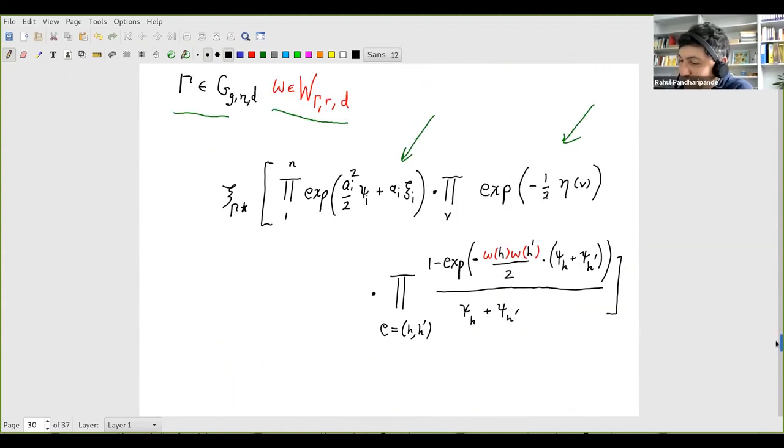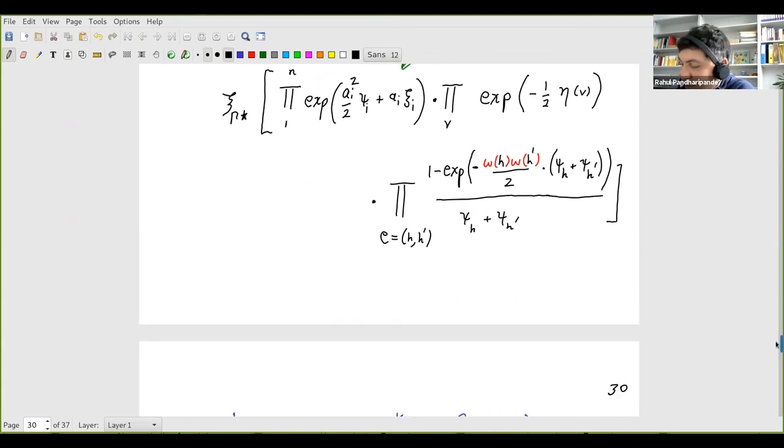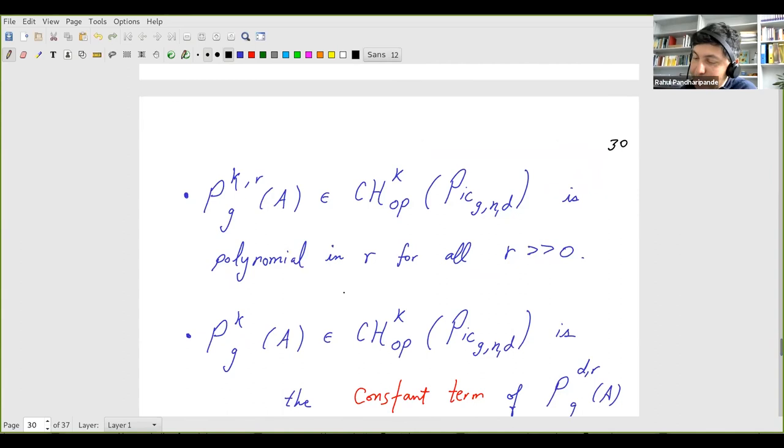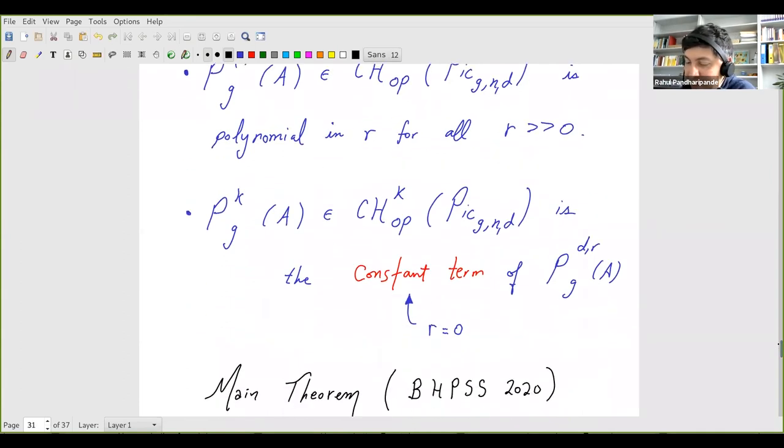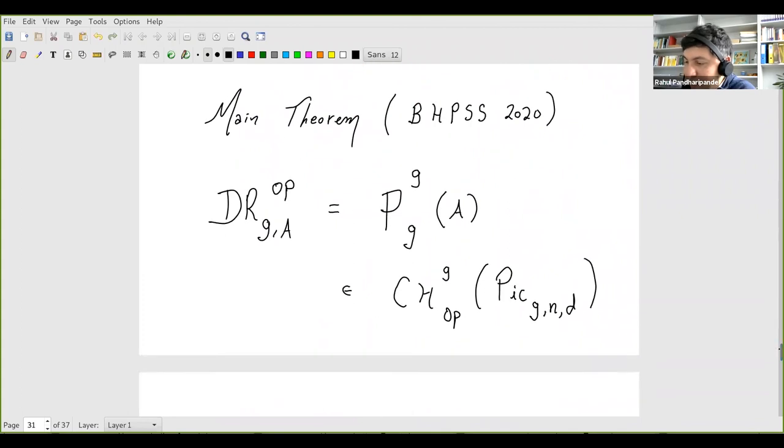So the main changes are these terms, besides the interpretation changes, but the main changes are just putting these two terms in there. And then there's the business about the polynomiality that behaves the same, and you take the constant term, and that's the main theorem in the paper by Holmes, myself, Schmidt, and Schwarz. It says that in this, you get this equality on the operational Chow groups of the Picard stack, that this is the action. Maybe we say it here, that's the action by the closure. Let's just say it that way, action by the closure. And then that's Pixton's formula. And they're just exactly equal.